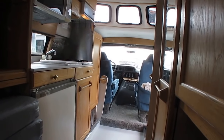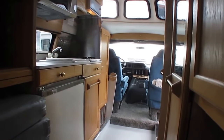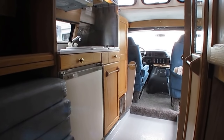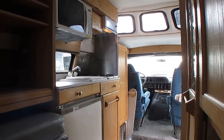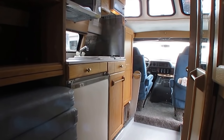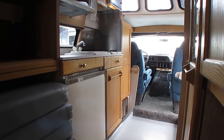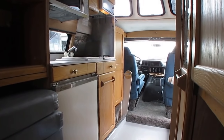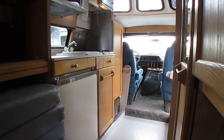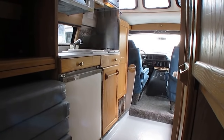$21,900 while it lasts. This unit does not have a generator — and it doesn't need one. You've got a solar charger, you can run your fridge off propane, your dash air and dash heat can cool and heat this thing, and you've got a propane furnace that runs off battery and propane. Your lights run off battery. The only thing a generator would do is run your roof air — which you don't need — and run your microwave. You could put a big inverter in or a portable generator, but this thing probably hasn't had a generator in 15 years and it obviously hasn't stopped anybody from enjoying it. The ones you do see with generators will have like 80 hours on them because they never had much reason to use it.